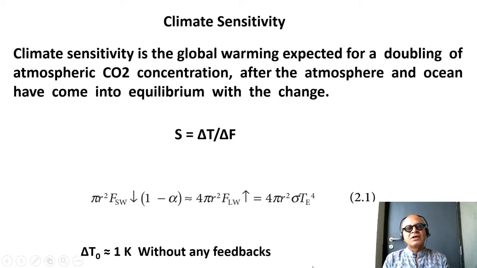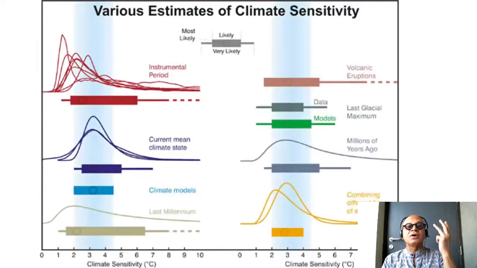Okay, so you can simply write it as temperature change related to the flux change associated with the doubling of CO2 concentration. Okay, so if we go to our energy balance equation, where we looked at incoming shortwave with the albedo and approximate it as just ignoring the albedo effect and equate it to the outgoing long wave, then we get about 1 Kelvin warming for doubling of CO2 if no feedbacks are involved. It turns out that actually feedbacks are quite critical. How vegetation changes, desertification, distribution of clouds, which is a big unknown, ocean heat uptake, ocean CO2 uptake, and so on.